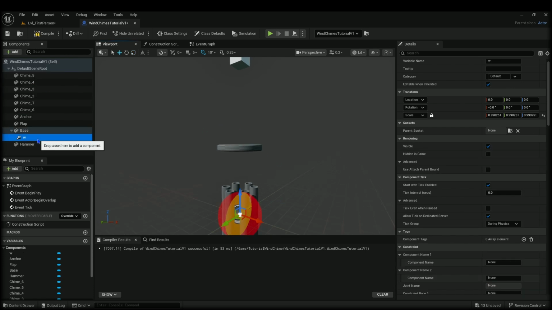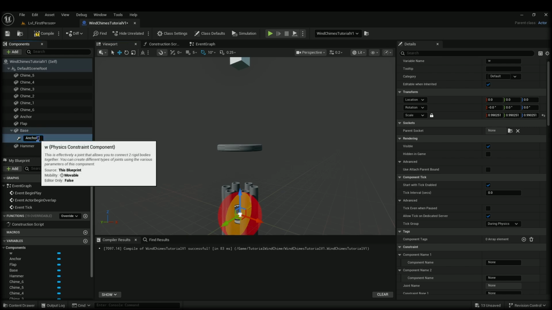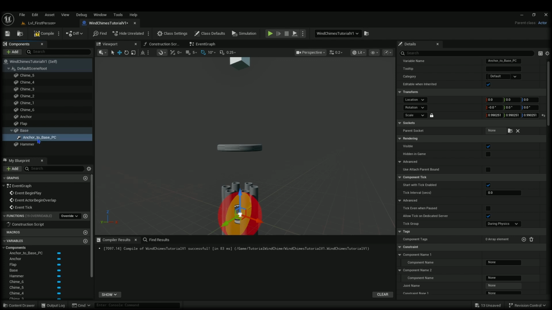I'm going to name this one anchor to base physics constraint, and then I'm going to bring that up, and that's going to go here. No, that's going to go here. Yes, that's it.